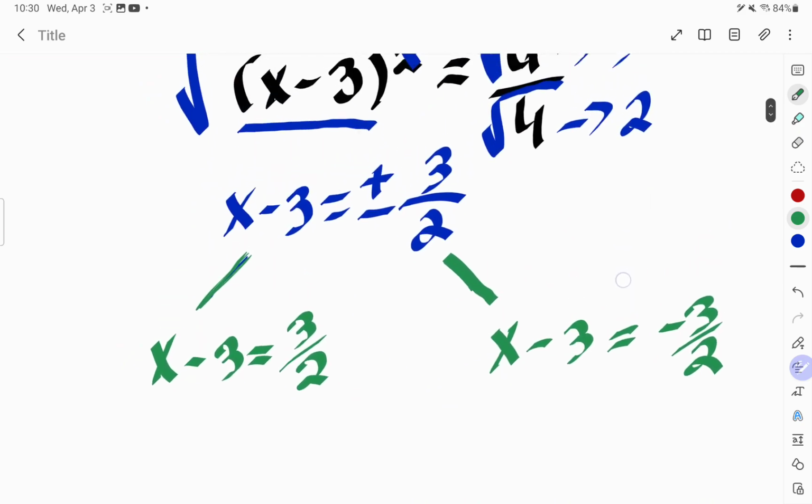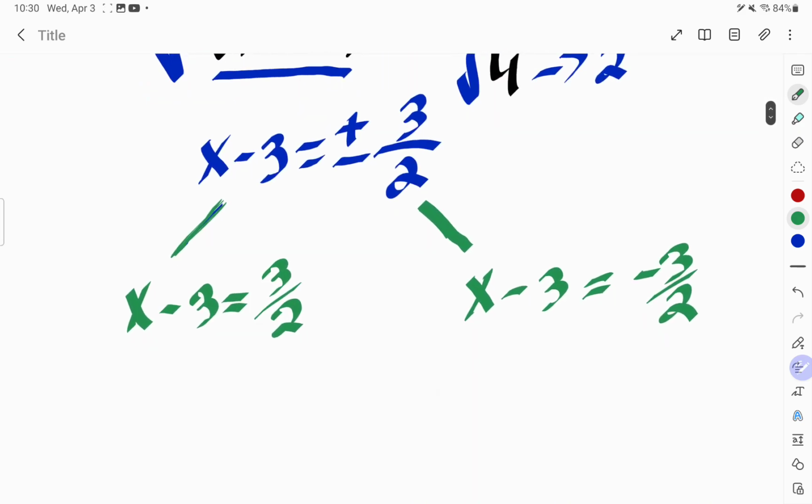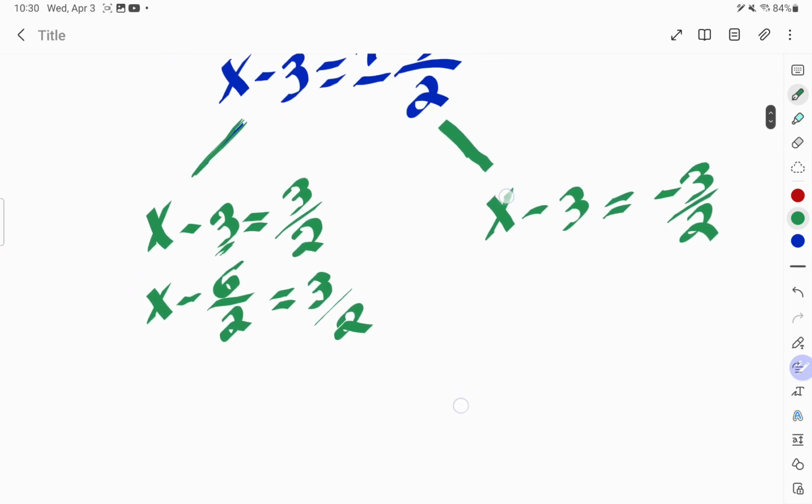Now, here it's important that you understand, this is just regular mathematics: whenever you're adding fractions, make sure you have the same denominator. So before I do anything, I'm going to change the denominator of my 3. In order to have the same denominator, I need to multiply this 3 by 2. So it's going to be 6 over 2 equals 3 over 2. Okay, we're going to do the same thing with the other one, but let's work this one out.